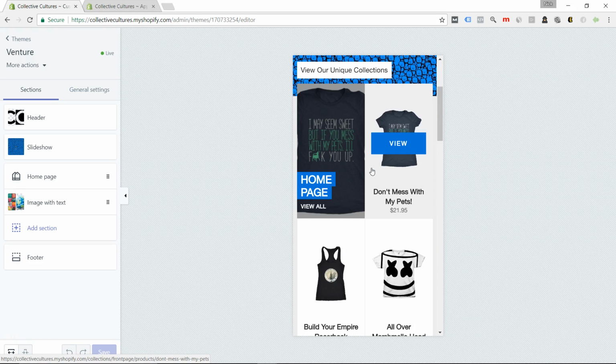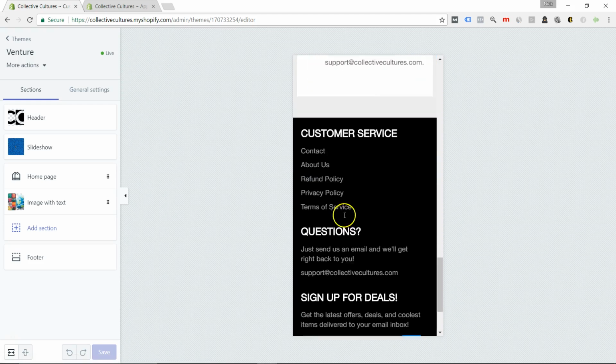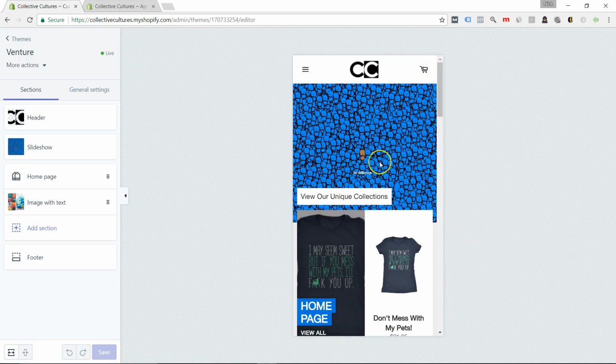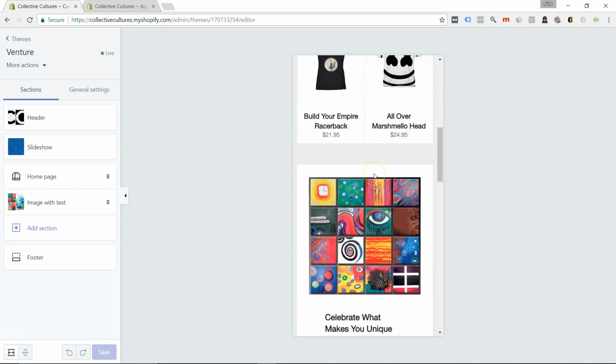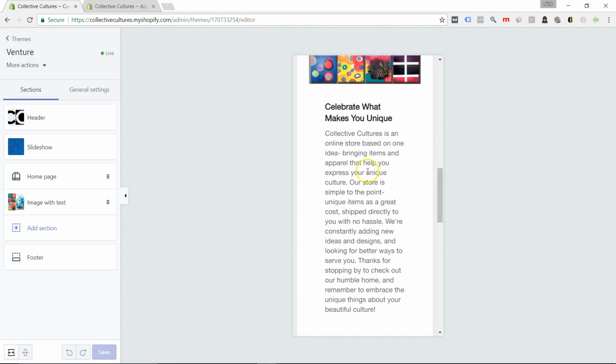Your homepage is all about talking about you as a brand, and also pointing them to your best stuff, your best collections, your best items that they can go buy and start shopping, and they can get an idea of who you are as a brand as well. Every theme will look different with what it gives you for your homepage. So your homepage is important, of course, and you want to pick a theme that lets you have a good homepage. But again, it's not the only thing that matters, because with what we're doing, direct marketing like Facebook traffic and Google shopping ads, we're sending people right to a product page for the most part. So your product page is where a lot of the conversions are going to happen.